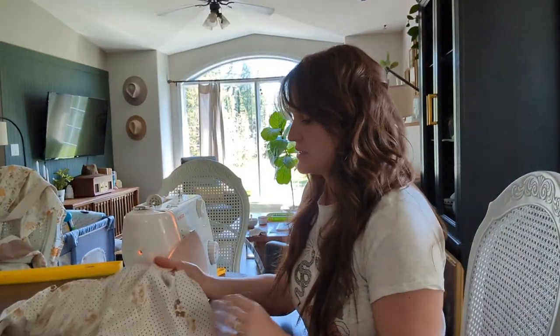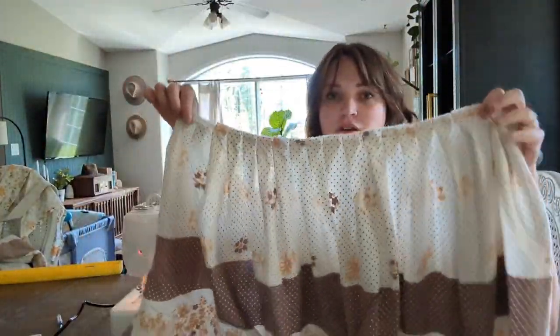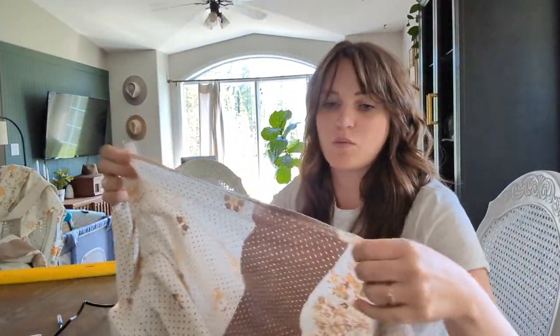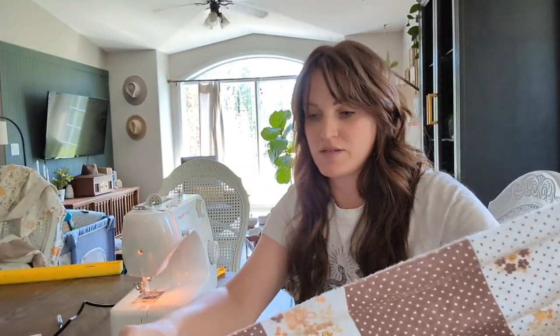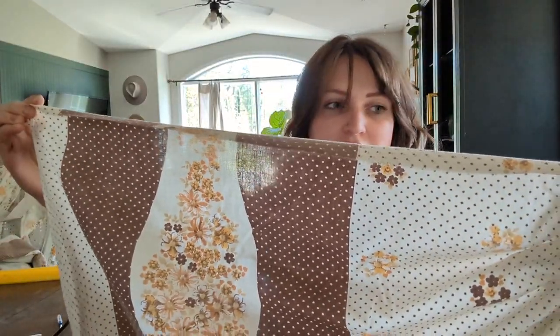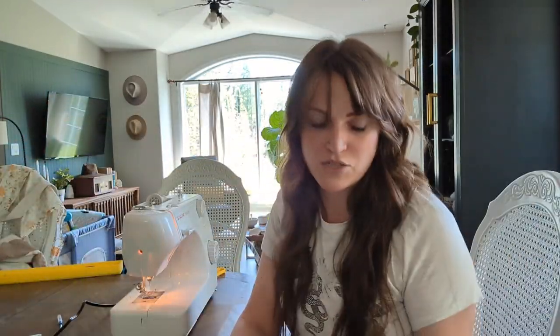Okay, so the pleats are done, and I think they look pretty darn good. So now, because the one side of where I snipped and ripped is already finished, I just have to finish this other side, and so I'm going to match the other side and just do a quarter inch. Just to have clean edges, I'm going to press this down first, and then fold it again, press it, and then do a stitch there.